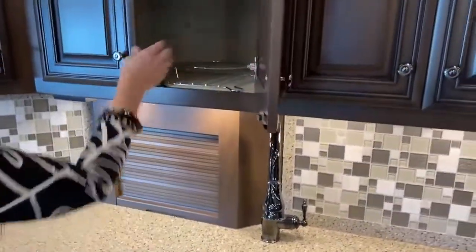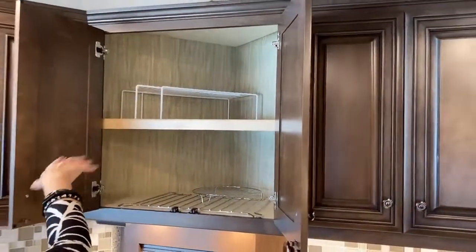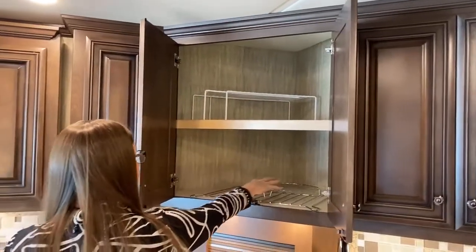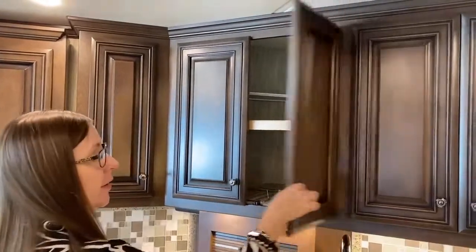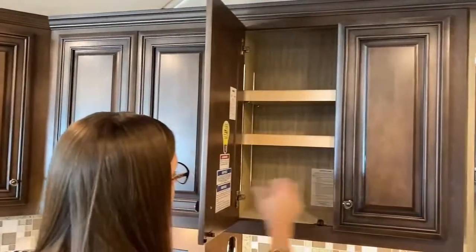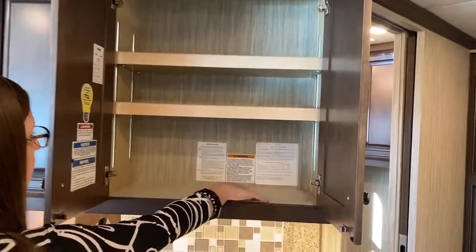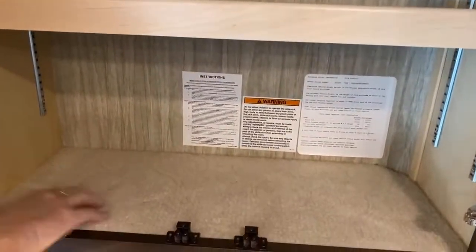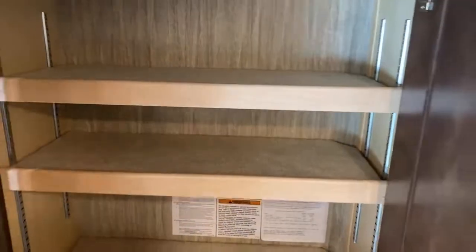You'll see, once again, just amazing cabinet space with more of these shelves. I'm sure that's kind of how they used them when they were camping. These are the shelf and tray for the convection oven and the microwave. And then once again, just more cabinet space. Please note that this is all carpet-lined, which is so nice — one of the most amazing aspects of Newmar. Even these top cabinets are carpet-lined and adjustable, so no rattles. That's a really big deal.